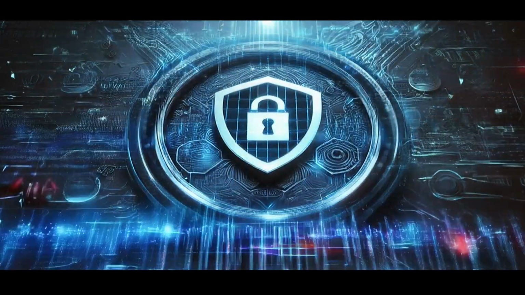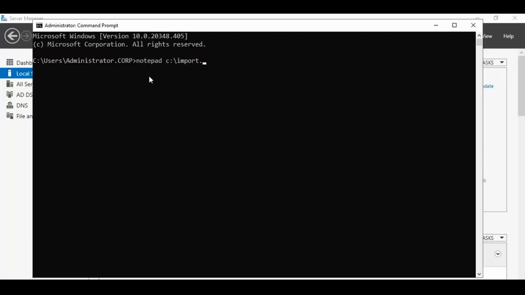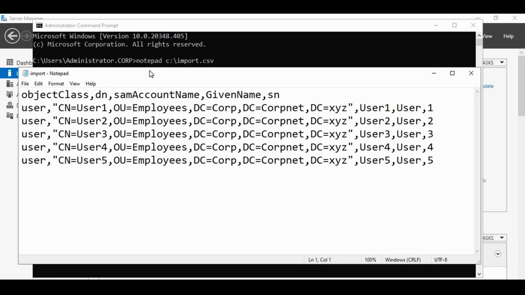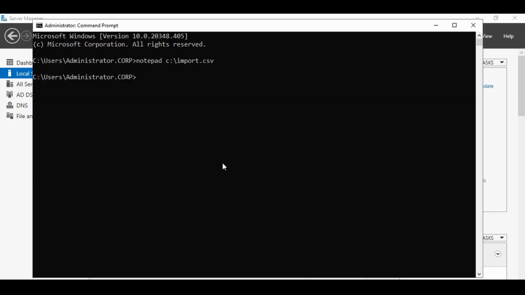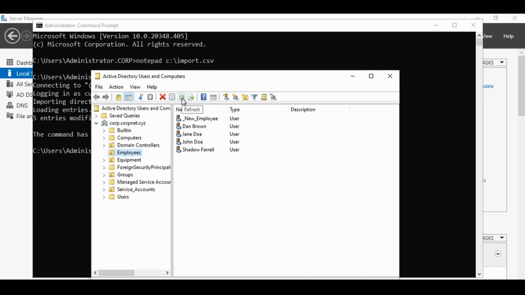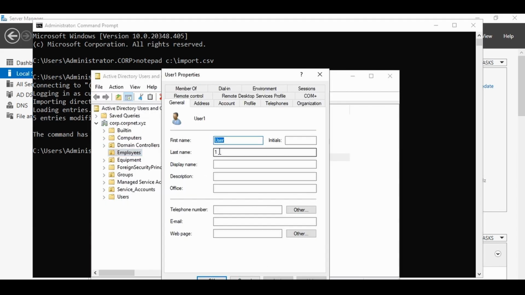In this lesson, we'll discuss Active Directory bulk operations. There are times in IT administration when you'll need to make the same change to multiple accounts or create multiple accounts simultaneously. Knowing what tools are available to help make the job more efficient can save time and effort. Let's look at a few that are available to you.